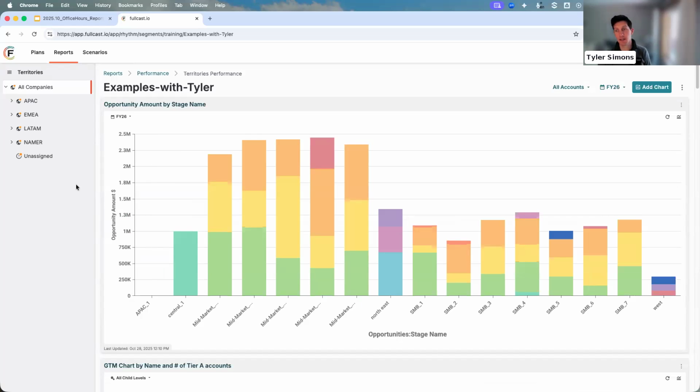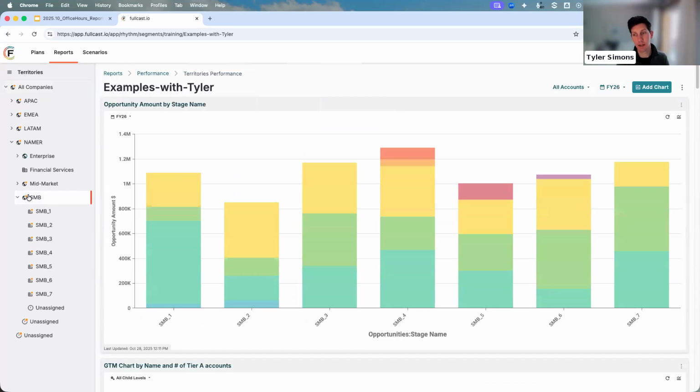We'll scroll back up. Okay, so a couple things with this. When I land at a report, I have access to the entire go-to-market hierarchy. So it will land at all companies. This filters based on where I select. So if I go back down into our SMB world, we'll see the dashboard refresh and reflect the next level, which is the SMB 1, 2, 3, 4, 5, 6, 7s. From there, if you are a sales leader or a sales manager that's logging in and you have access only to SMB, this will be at the top, and you will only see SMB in the 7 territories that you've been assigned to or that you've inherited.